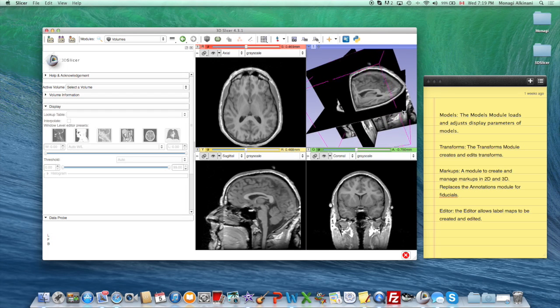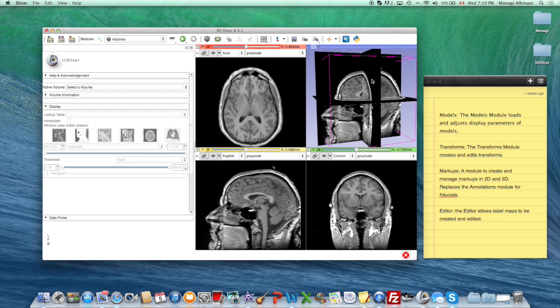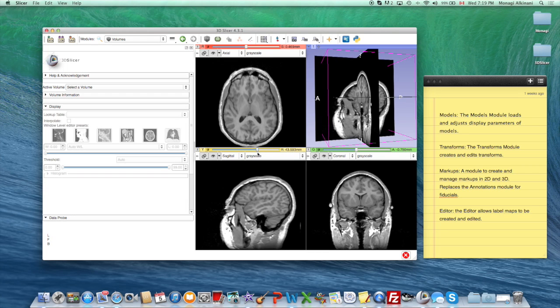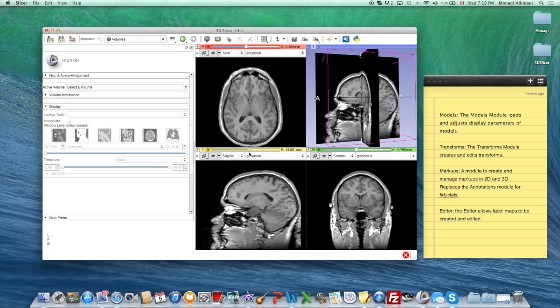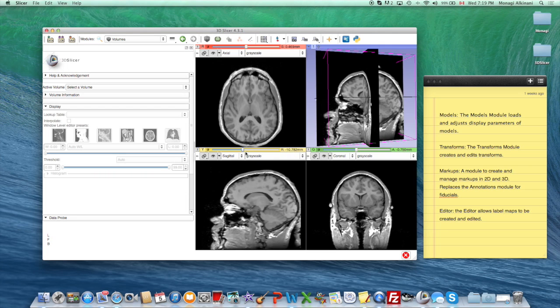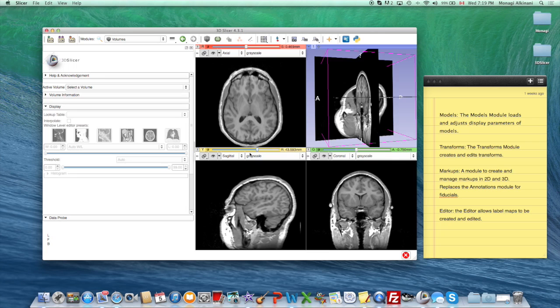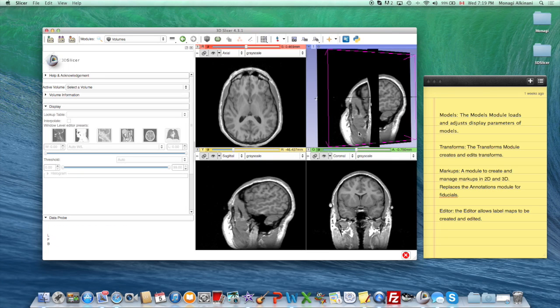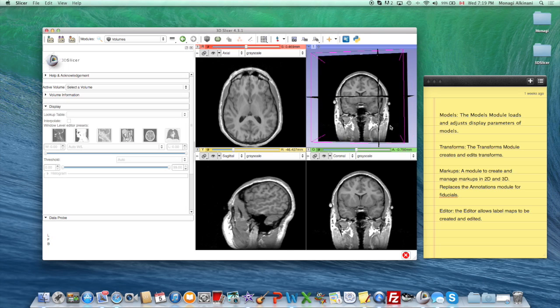So you can move your image like this. This scroll, if you move it, you will change the depth of this image. If we move this one here, we make a change for this image, so the image moves, and we can see it now here.